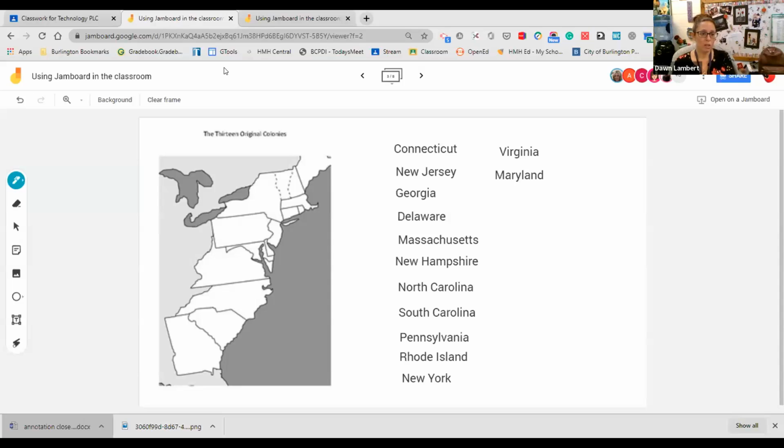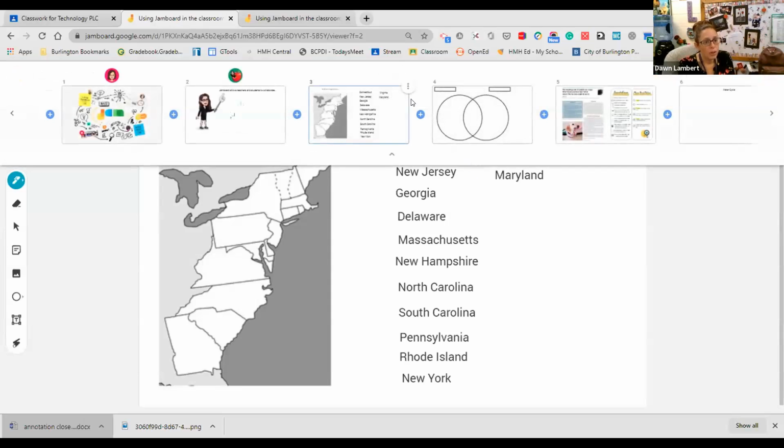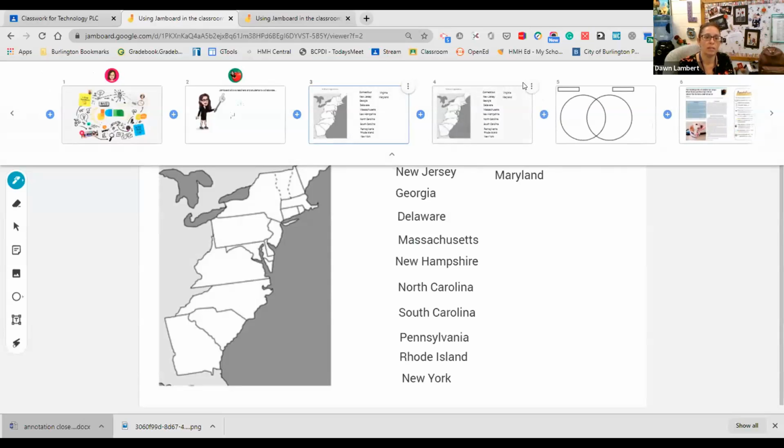If you wanted the students to get into groups and label the 13 colonies, one of the nice things about this is once you create it, up at the top is where your little frames are. If you click on this, you can at any time, if this was a slideshow with just this, go up here and duplicate this as many times as you needed groups.